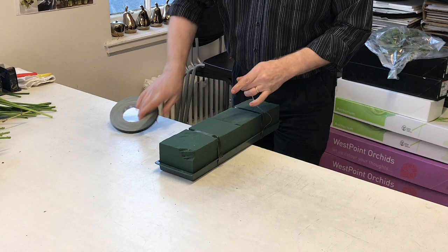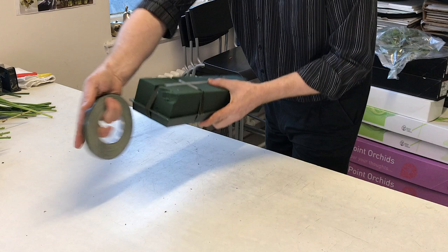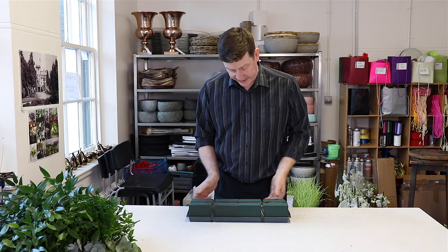What we're going to do first is we're going to use our foliage to create a base for our flowers. Using this wide tape is really, really good because it gives you lots of stability. So what I've done is I've gone around each block and then I've gone the length as well. So we've got that really secured in there very well.